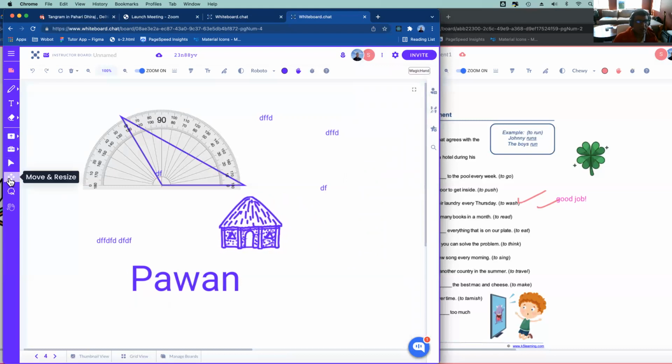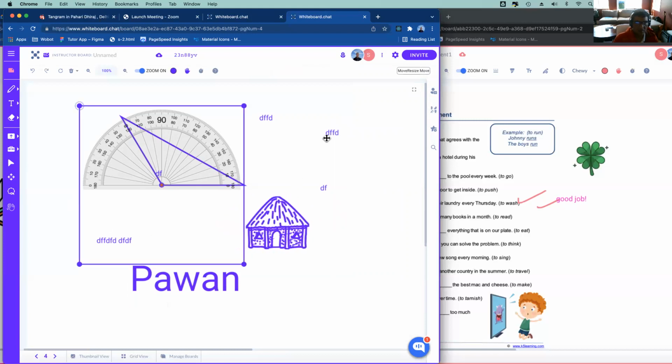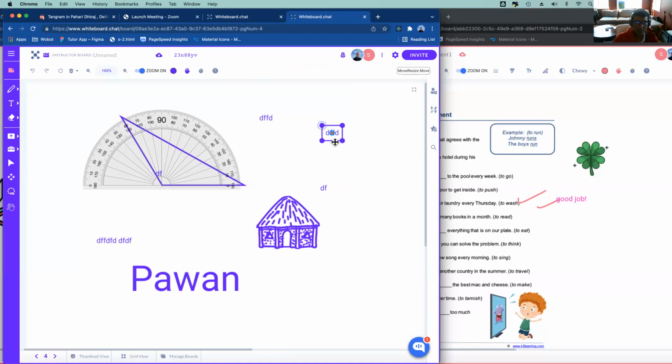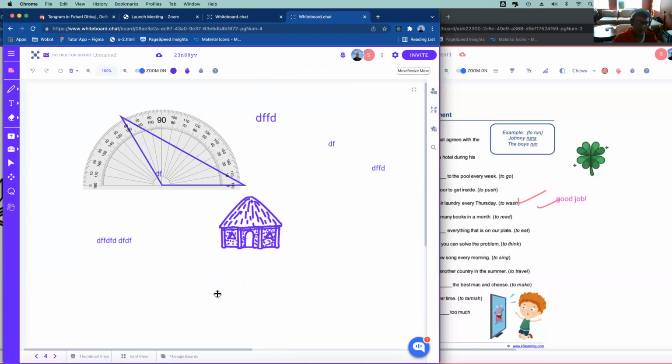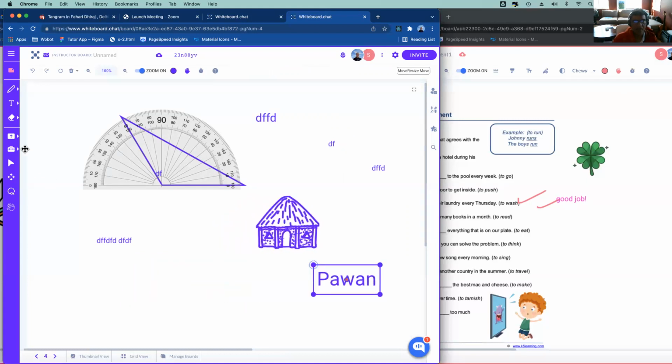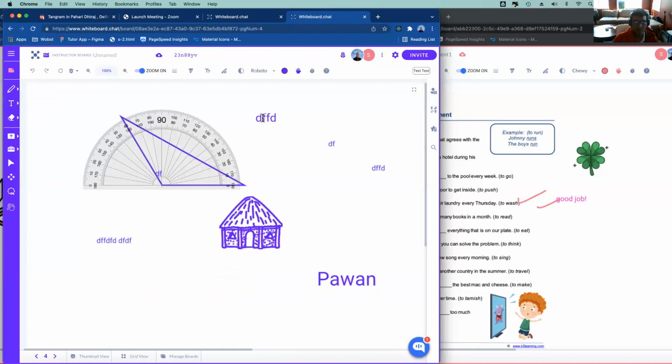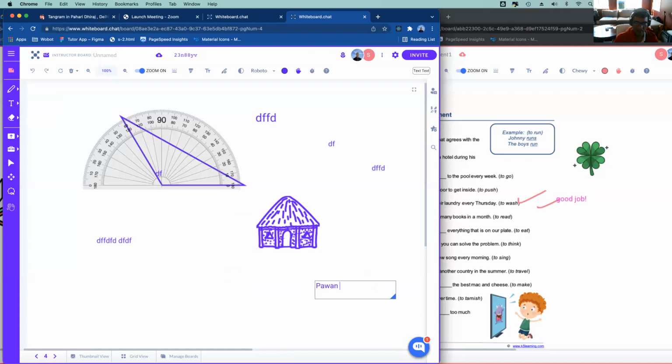Yeah, you can move the text boxes. So anything you can move. So if you click this little move and resize, you can just pick up the text that you put on the screen, and you can move it to a different place if you want to. So it's easy to move as well. So you can move text, and then you can re-edit it. If you want to edit it, you can click this guy again, and even this I can edit.